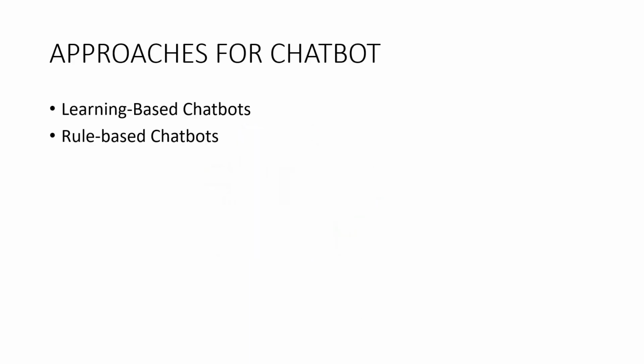There are two approaches for chatbot development. One is learning based chatbots and the other is rule based chatbots. Learning based chatbots are the type of chatbots that use machine learning techniques and a data set to learn to generate a response to user queries. Learning based chatbots can be further divided into two categories: retrieval based chatbots and generative chatbots.